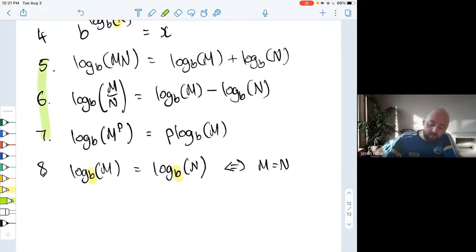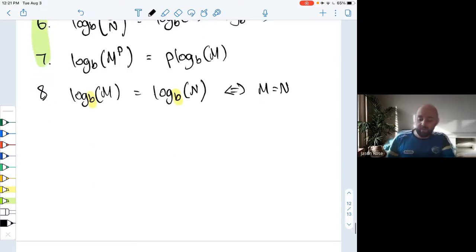These 3 here, 5, 6, and 7, those get used a lot in a certain type of question that I'm trying to remember. It'll definitely be on your final. It'll either be on this week's quiz or next week's. Again, I didn't put more questions on your quiz, since I wanted to stop at 5 or 6 questions. So if I don't get to it on this week's quiz, it'll be on next week's. It'll be about expanding log functions, and using these log laws will be the topic of the question. So you'll definitely want to be very, very comfortable with laws 5, 6, and 7.